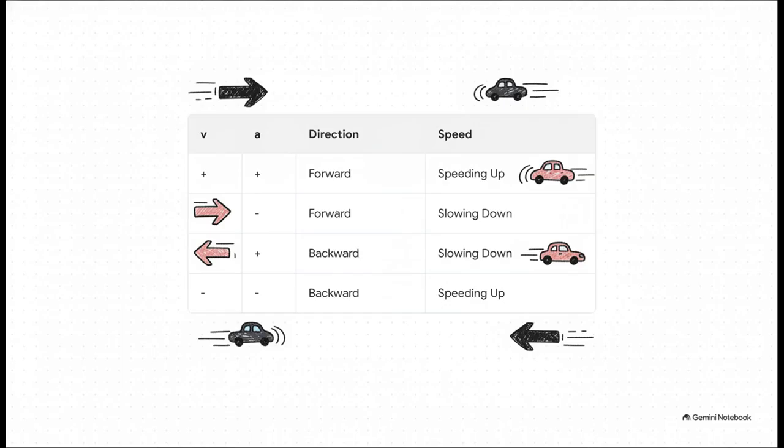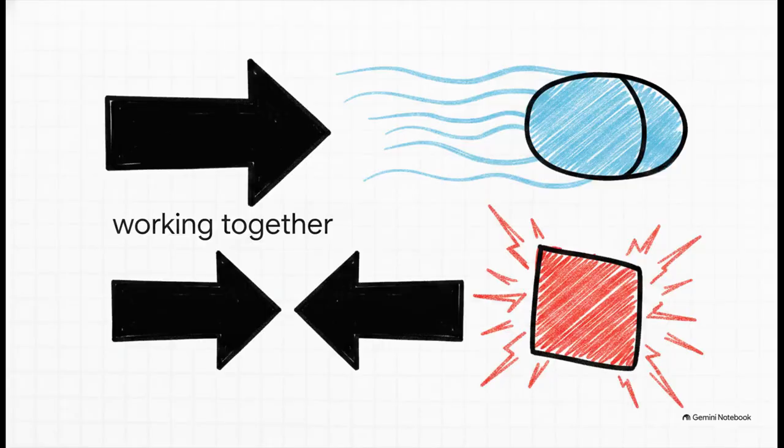Well, if acceleration is also negative, those negative velocity numbers are getting bigger in magnitude, say going from -2 to -8, meaning you are actually speeding up. But honestly, you don't need to memorize a complex matrix. It all boils down to one super simple memory trick. Same signs mean speeding up, and opposite signs mean slowing down. It is that beautifully simple.